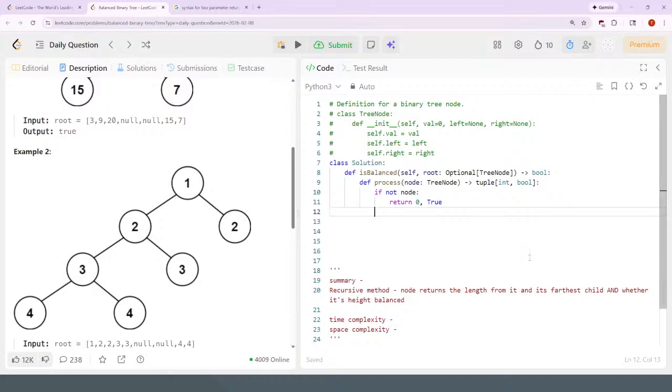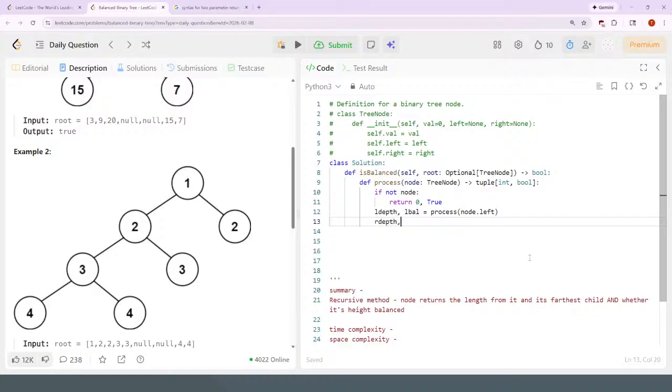So left depth, left balance is equal to process node.left, right depth, right balance is equal to process node.right.